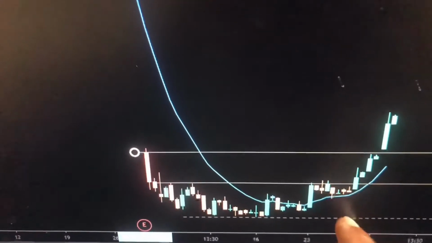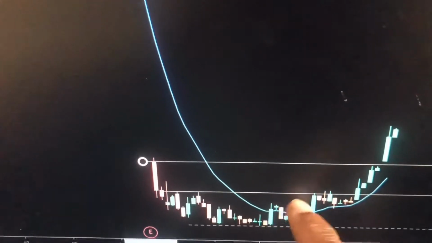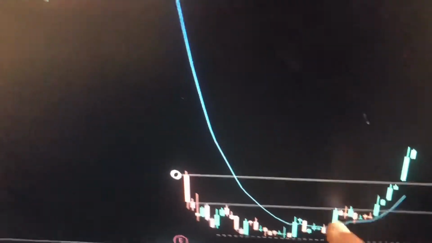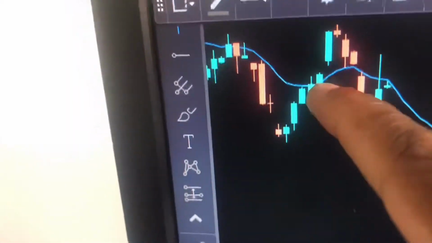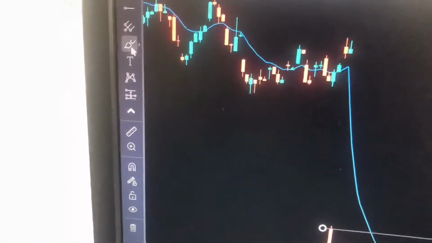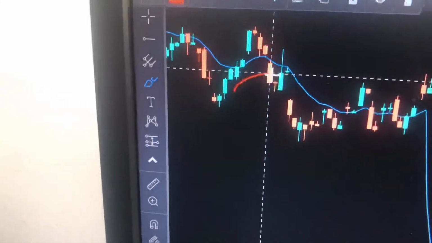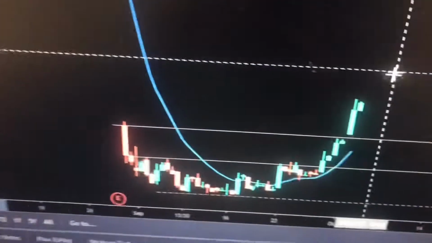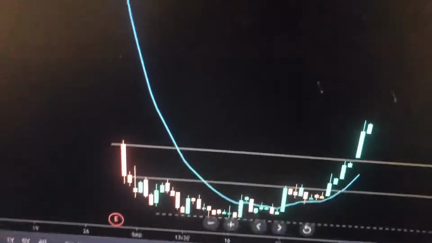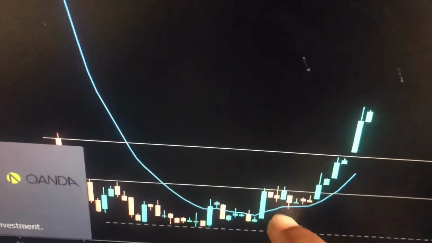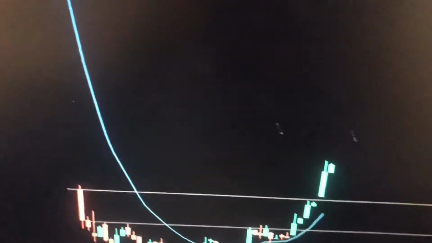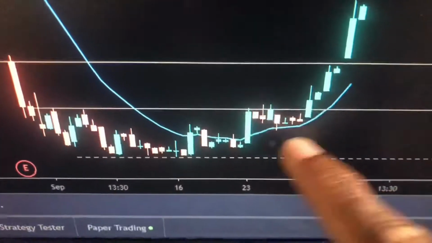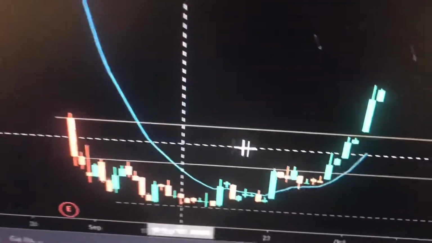Now, if it breaks below this EMA, and the EMA starts making a downwards pattern, like a loop down, let me show you guys an example. It's like a loop downwards, like that. It's not doing that. It didn't do a loop down, and the candles bounced off the EMA. That is what we call an EMA bounce. It bounced off the EMA.